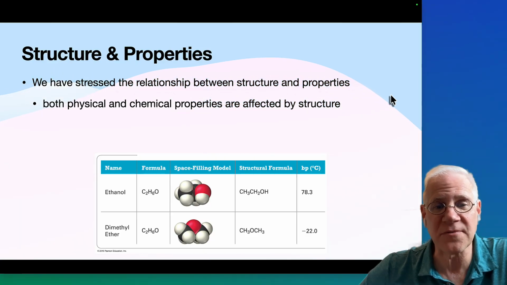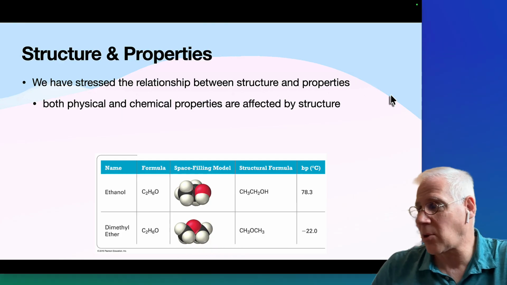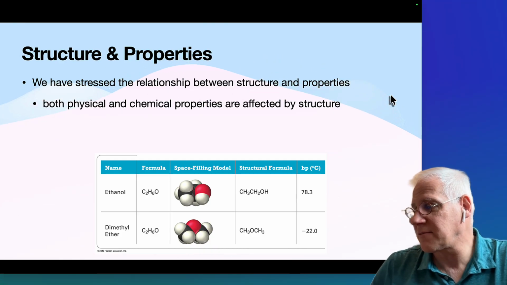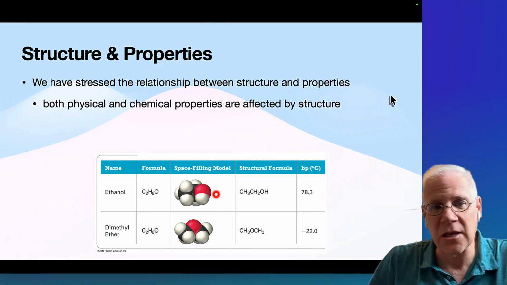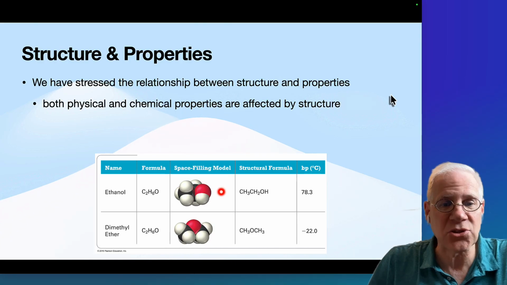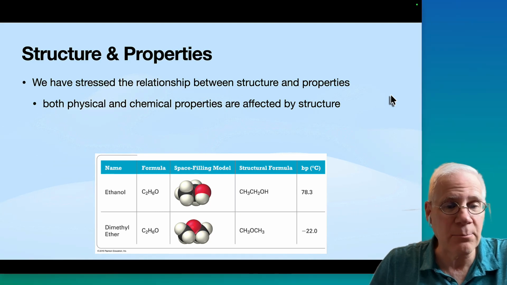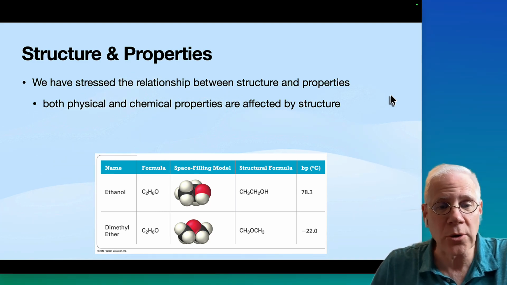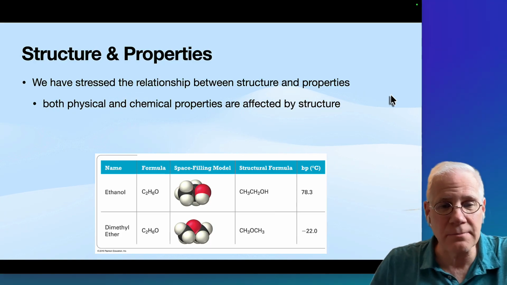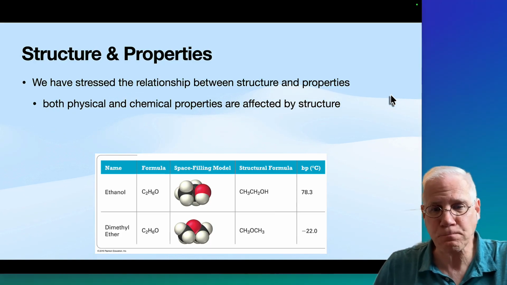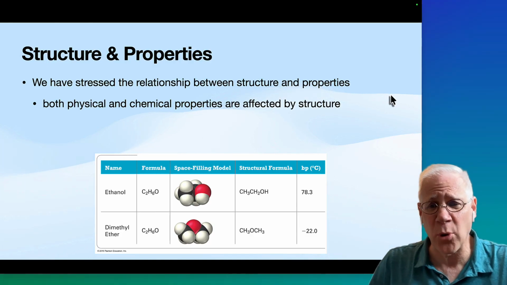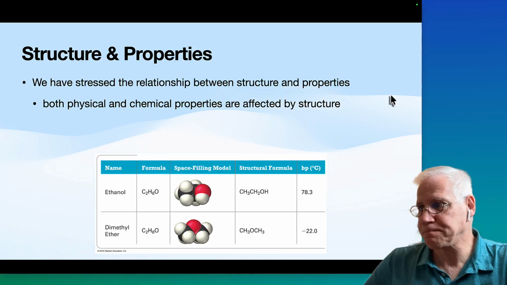Now, the primary reason for that is we see on that ethanol molecule there, it does have an OH sitting on the end of it right here, and that can lead us to hydrogen bonding, whereas the oxygen in the dimethyl ether is just attached to two carbons, and so it will create a slight polar situation similar to acetone, but not quite the same. And so it does have a very low boiling point, well below room temperature.